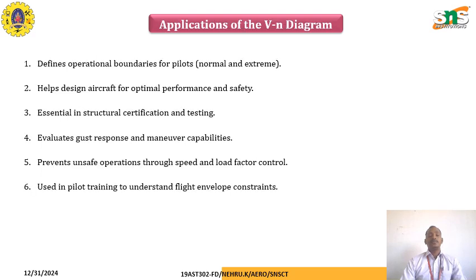Finally, coming to the applications of the VN diagram: one is to define operational boundaries for the pilot, in both normal and extreme conditions. It helps to design aircraft for optimal performance and safety. It is also essential in structural certification and testing. It is used to evaluate gust response and maneuver capabilities. It also prevents unsafe operation through speed and load factor controls. Finally, it is used in pilot training to understand flight environment constraints.